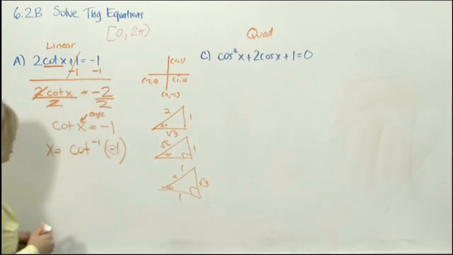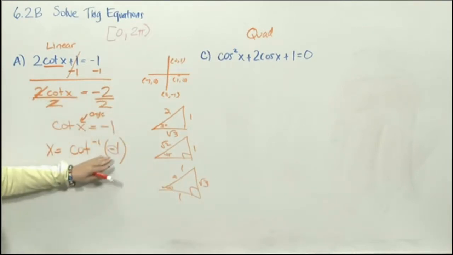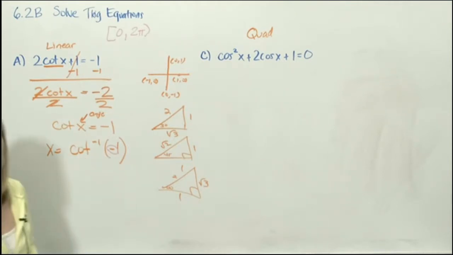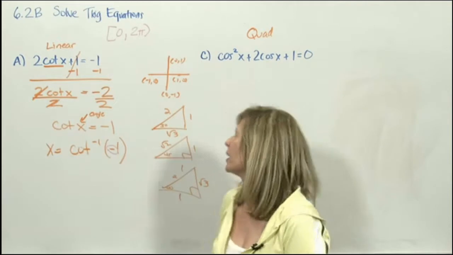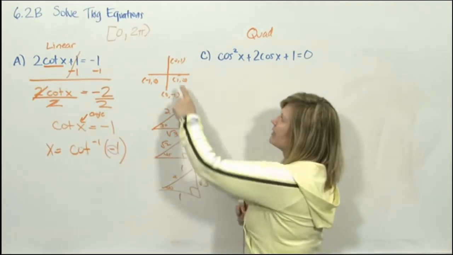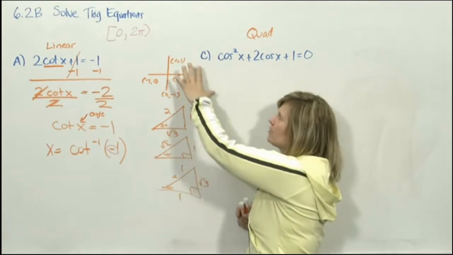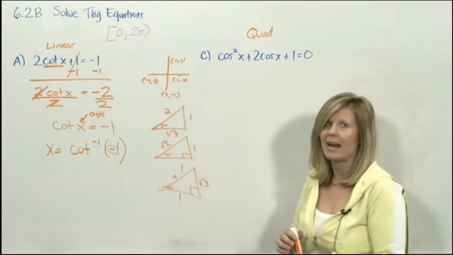All right, so let's talk. If I give you the number -1 and I want the cotangent value, what's your definition? Cotangent is x over y. So let's go to the unit circle. If I take my x value and divide it by my y value, is there any way, when I divide the coordinates on the unit circle, that I can get out a negative number?